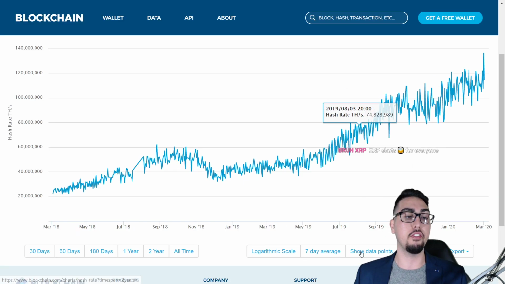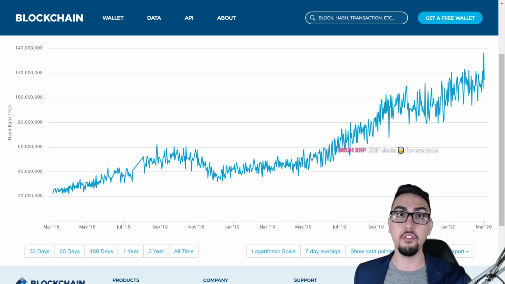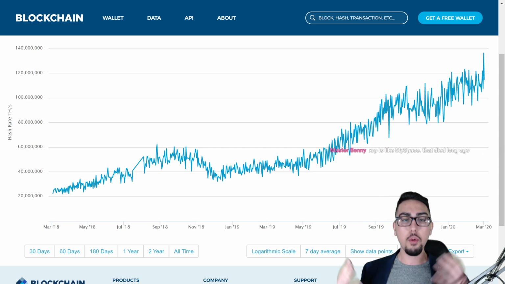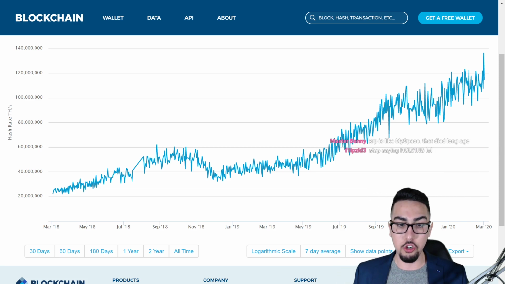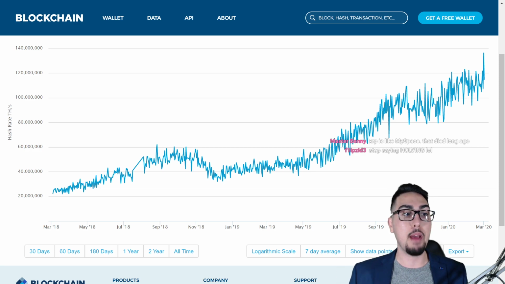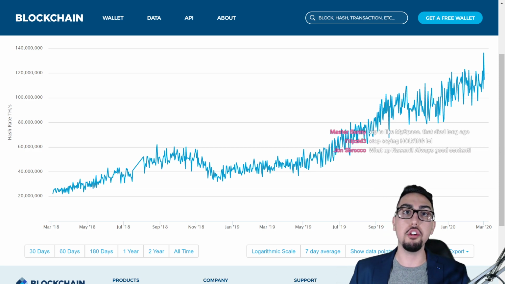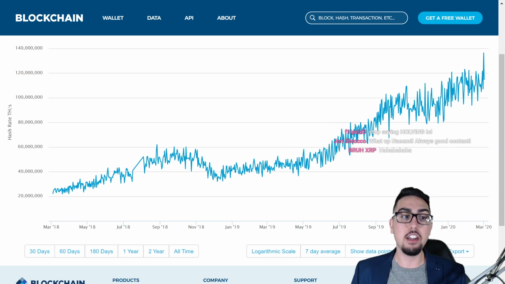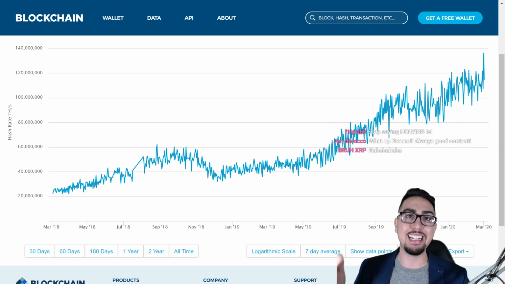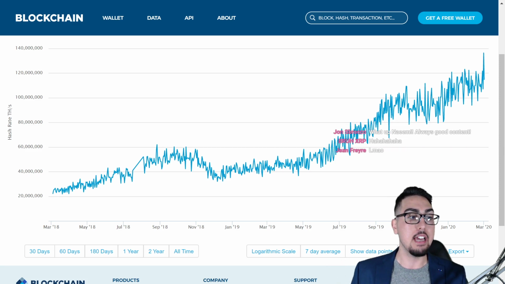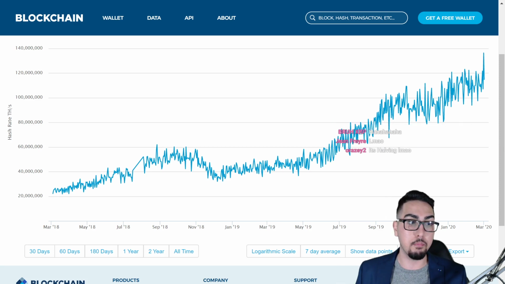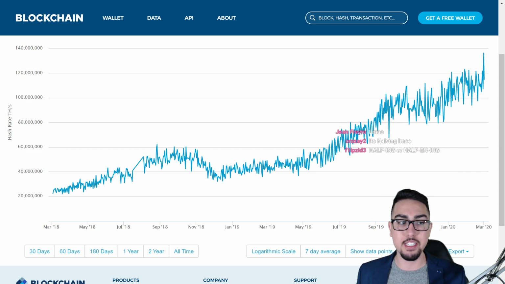And interestingly enough, as the halving approaches, for those of you that don't know what the halving is, right now as a miner of Bitcoin, the only way you can produce Bitcoin is by mining it, using CPU, GPU power to solve complex mathematical equations that then reward you Bitcoin. And right now the reward for miners is 12.5 Bitcoins, and during a halving that's cut in half. And so what ends up happening is the manufactured supply becomes a lot less. And understand, I've been in financial markets for over 10 years. It's all based on supply and demand.